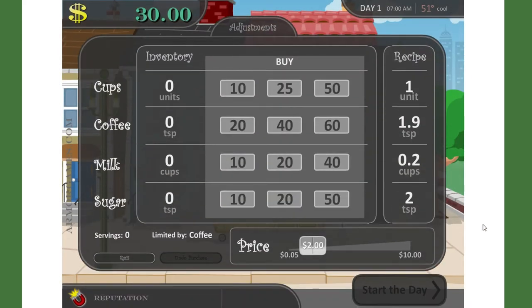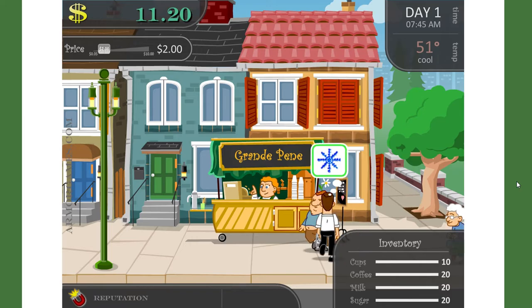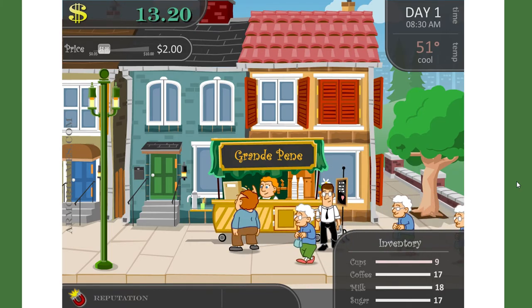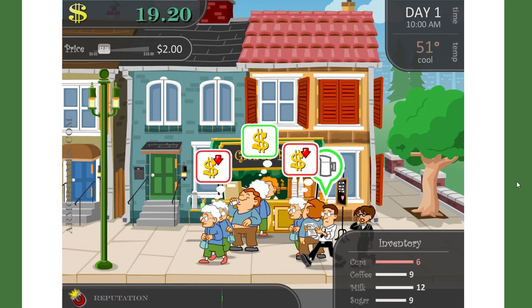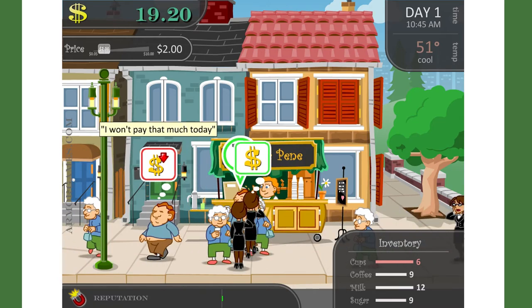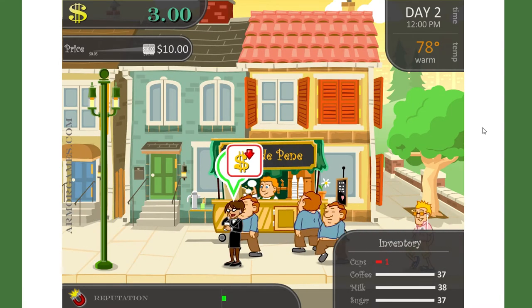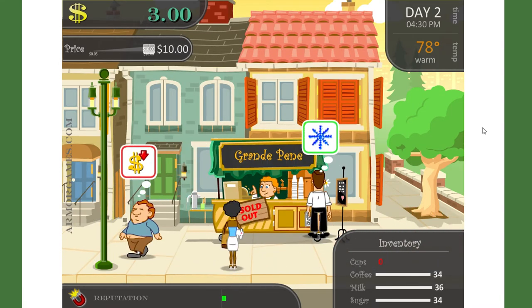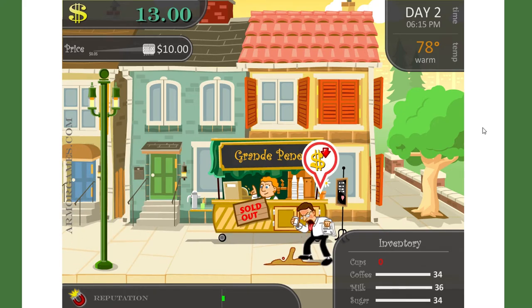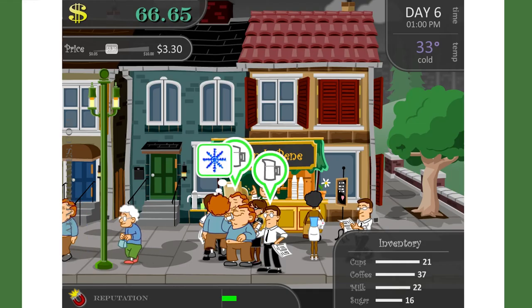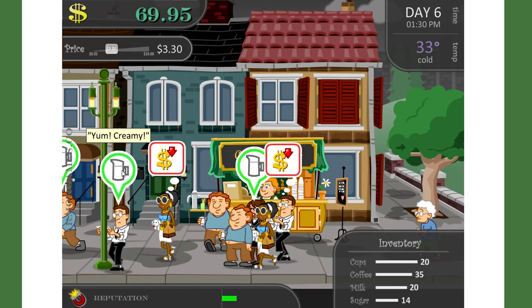I'm a god at this game. Easy peasy. That's the recipe. Oh, magnifique. Drink that shit. Oh, they love it. Too expensive. $2. Fuck, I didn't buy any cups. Well, surely one fucker will buy it for $10. Yeah, baby! Oh, we're back in. Hey, what the fuck, man? Why are they all going, They say it's creamy.